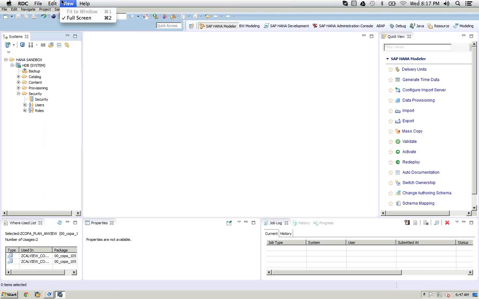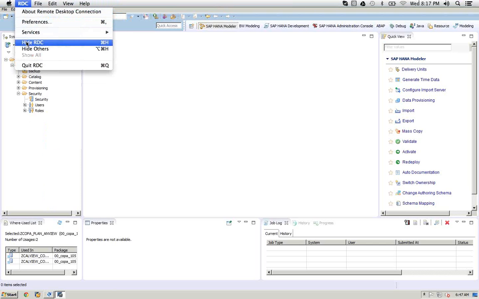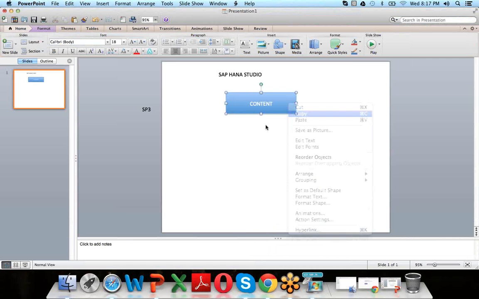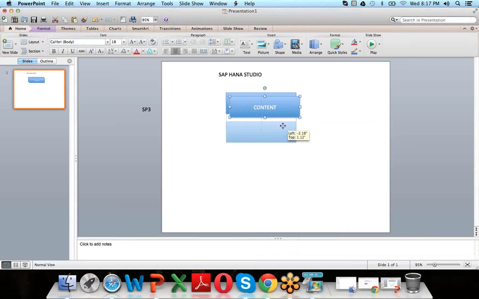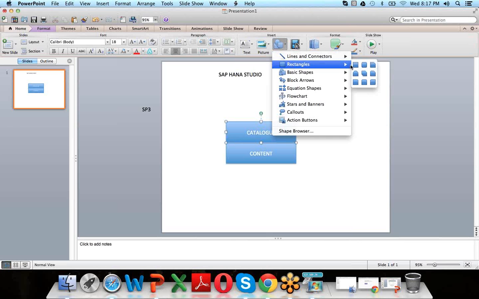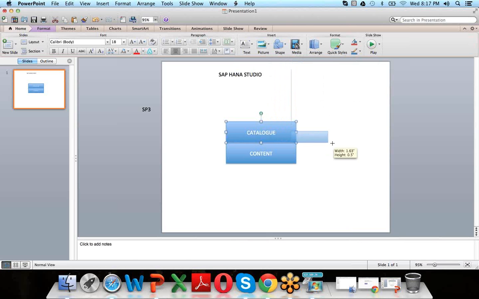Up to support pack 3, the security folder is a subfolder in the catalog.